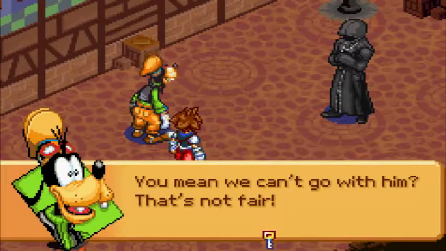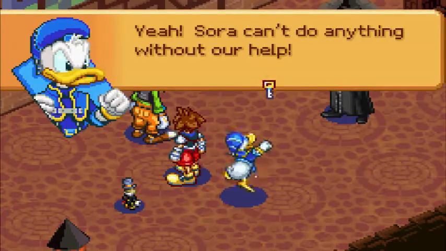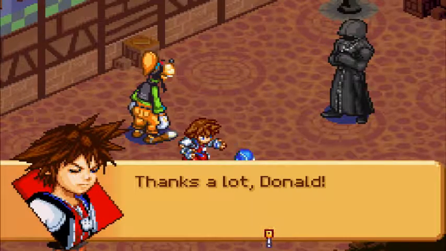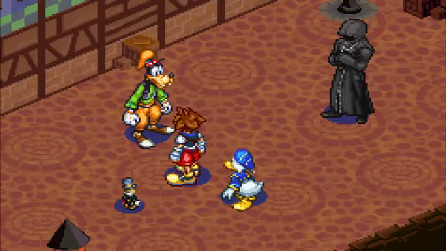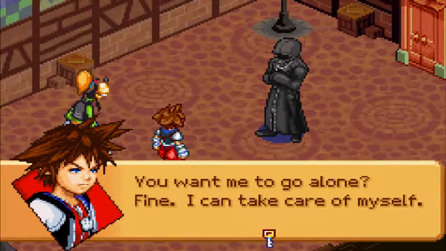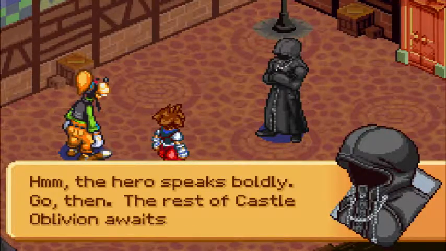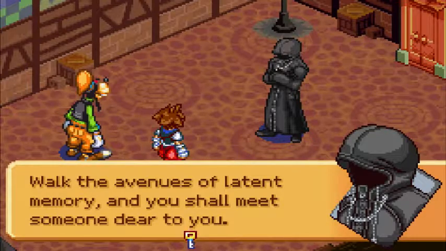You mean we can't go with him? That's not fair! Yeah, Sora can't do anything without our help! Thanks a lot, Donald! You sure you'll be okay? Of course! I fought the hardest boss battle in the last game without you guys. You want me to go alone? Fine, I can take care of myself. The hero speaks boldly. Go then, the rest of the Castle Oblivion awaits. Walk the avenues of Latin memory, and you shall meet someone dear to you.